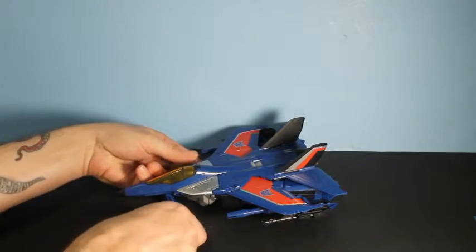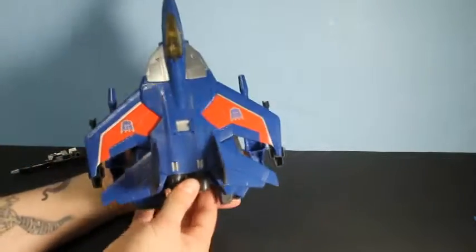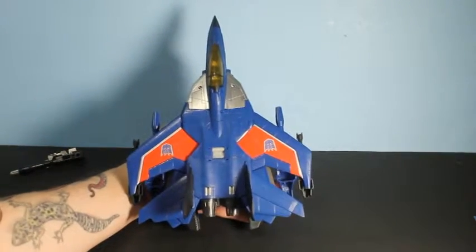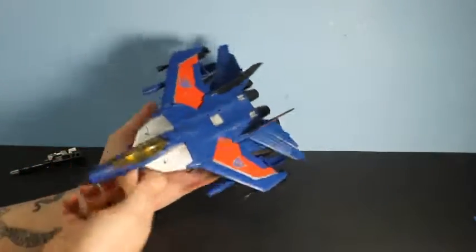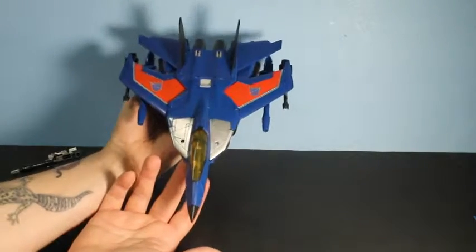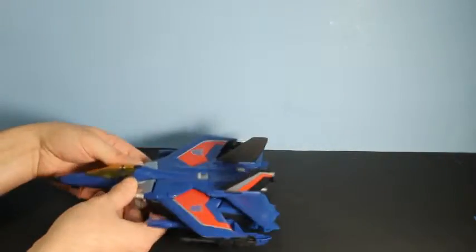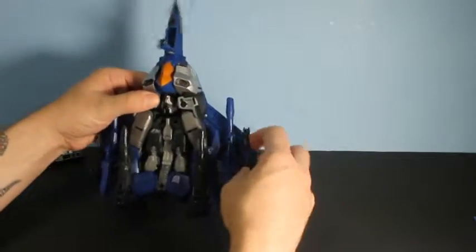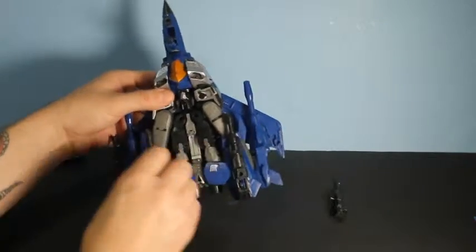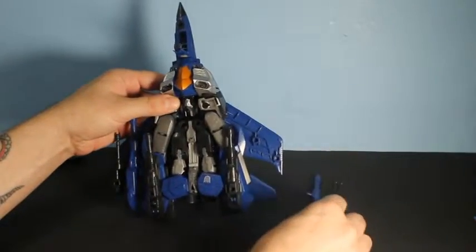I'm John, your host, and today we're looking at the Transformers Thundercracker. This is like the Leader Class version from Hasbro. He's really cool in jet mode. Here's the jet mode from the top. I just want to show you the jet mode spinning around a couple times just so you can get a good look at it. I mean, his jet mode is just awesome. I might leave one of these guys in jet mode when I get all three jets, because I know they're making a Starscream and I know they're making a Skywarp.